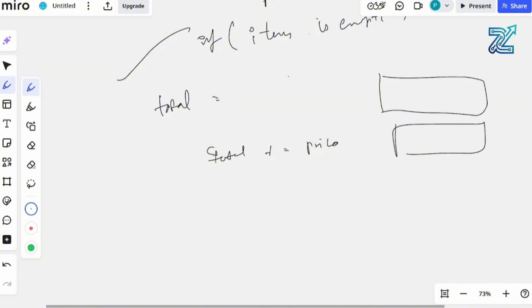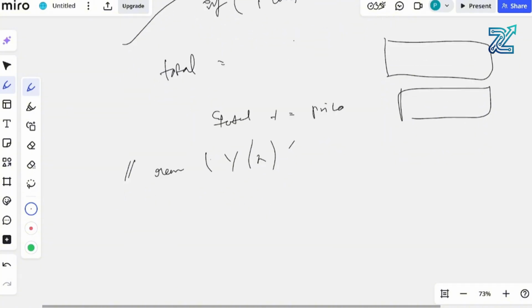After that, there will be a remove item option. If they want to remove an item, we can simply use its name. Okay. Then after that, we'll calculate the total and print the value.